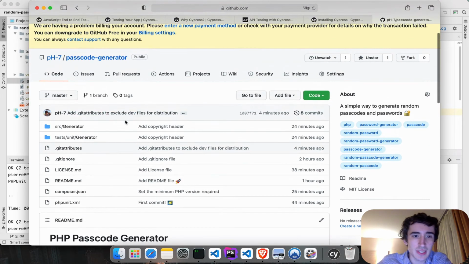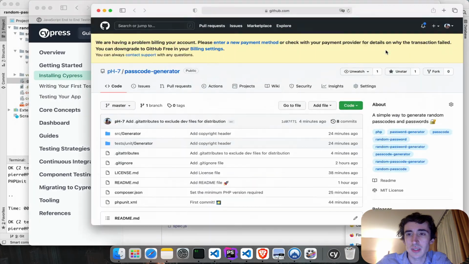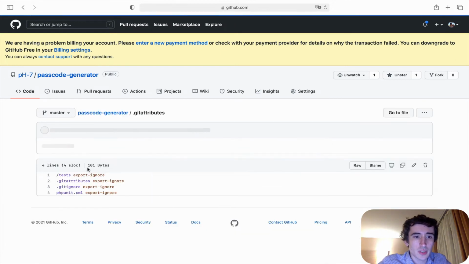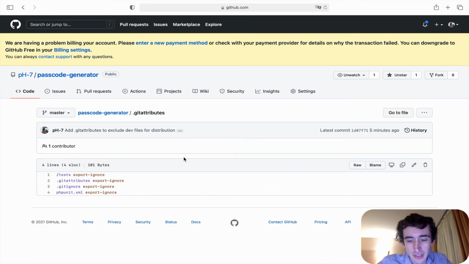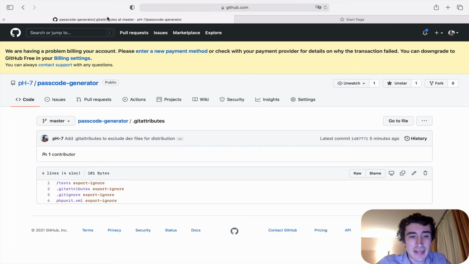What I did, the changes I did since last time, is this one. Mostly I added gitattributes. Why did I do this? It's because when you publish your package on Packagist, it's nice to exclude some files people don't need.